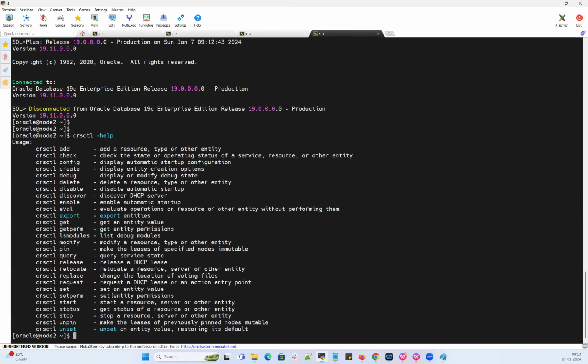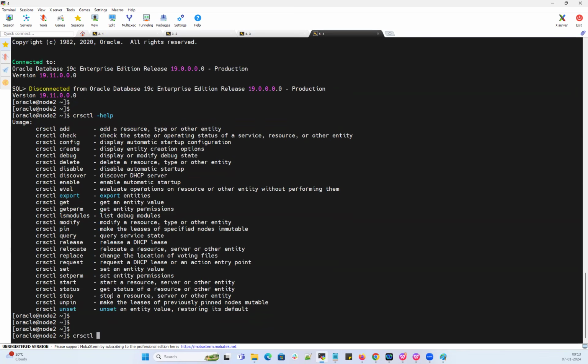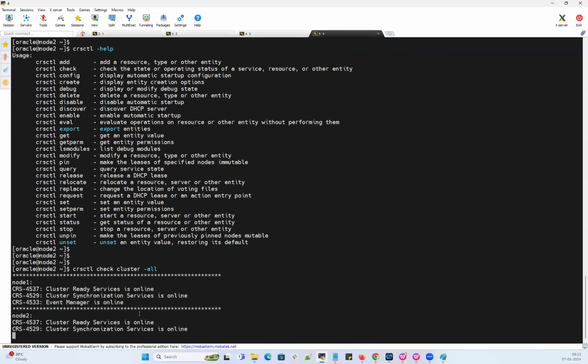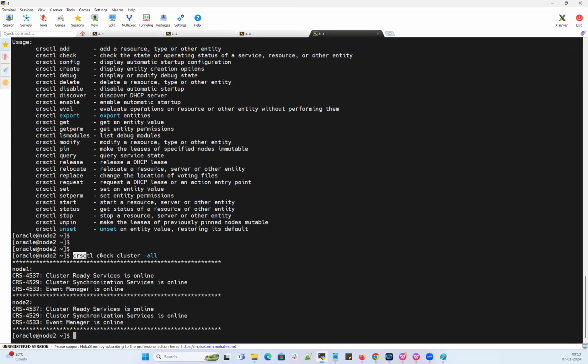One simple thing I can do is crsctl stat res -t -init, or crsctl check cluster -all. I can run crsctl check cluster -all, one simple command.